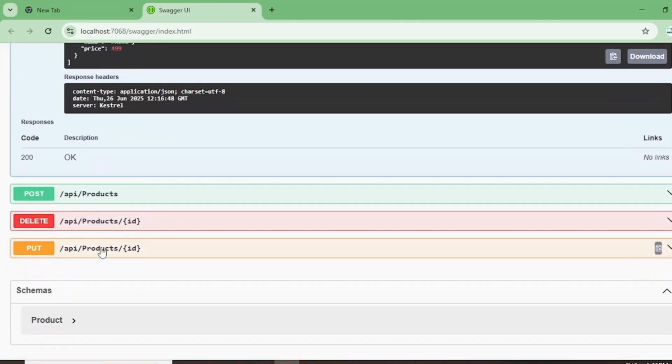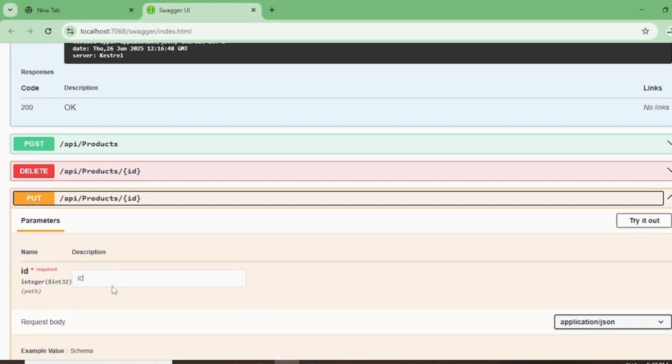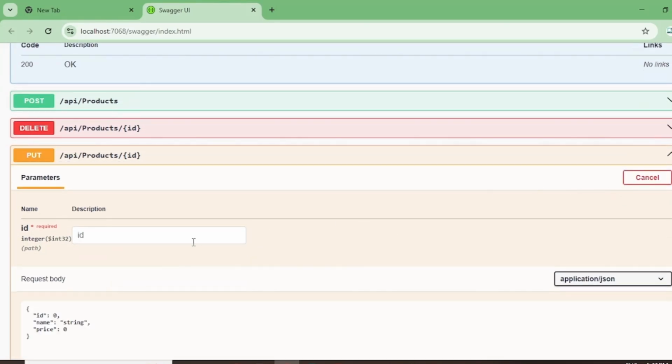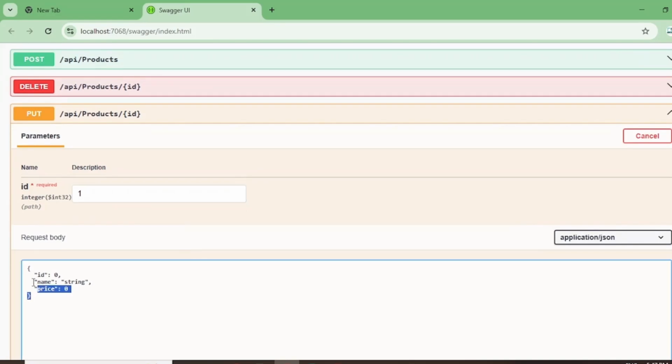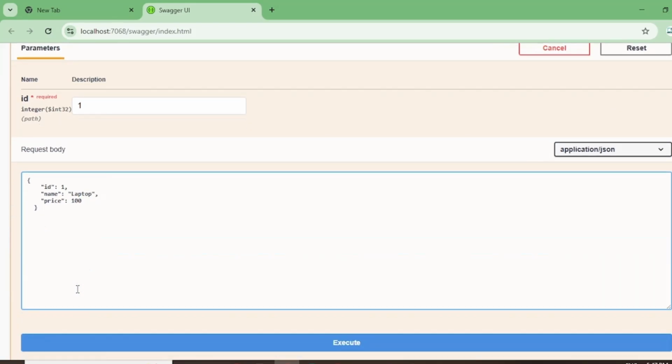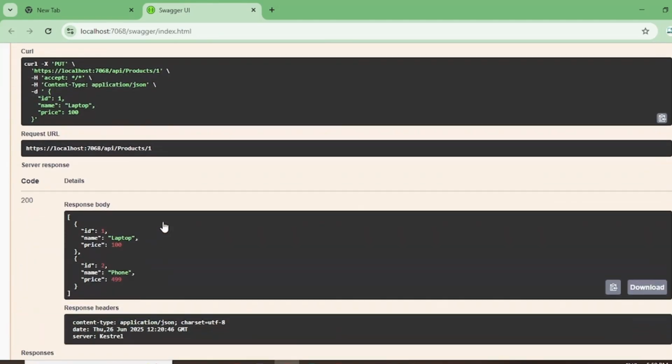So I am using this HTTP PUT method and the ID is 1. You simply copy and paste it: the ID is 1, the price was 999 and I'm changing it to 100, and execute it. Now you can see that the price is changed to $100. So this is our put method.